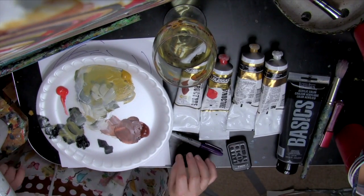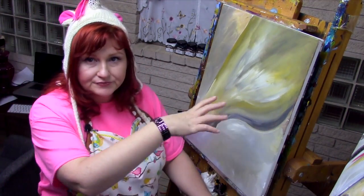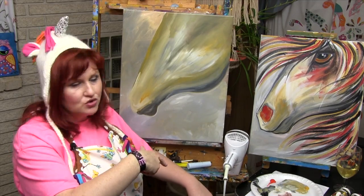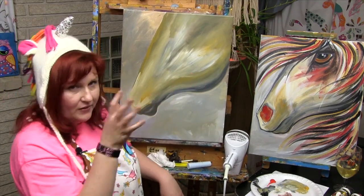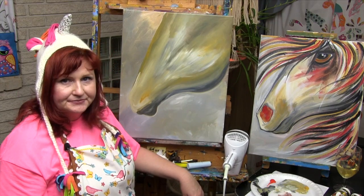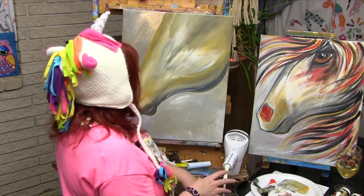Paint is back. Woohoo! Paint is back. All right. How you can tell that your painting is dry, besides touching it, but if you have a lot of detail and you don't want to touch, it won't be shiny. So, you know, it won't be shiny.